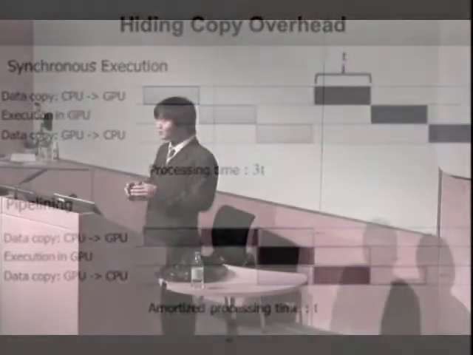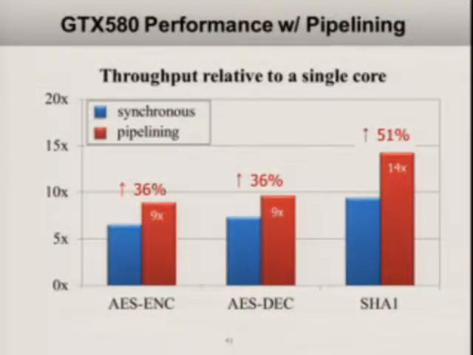In this case, 3 different steps can overlap with one another when there's no dependency. So if you launch multiple tasks, different steps of different tasks can overlap with one another to hide the copy overhead.